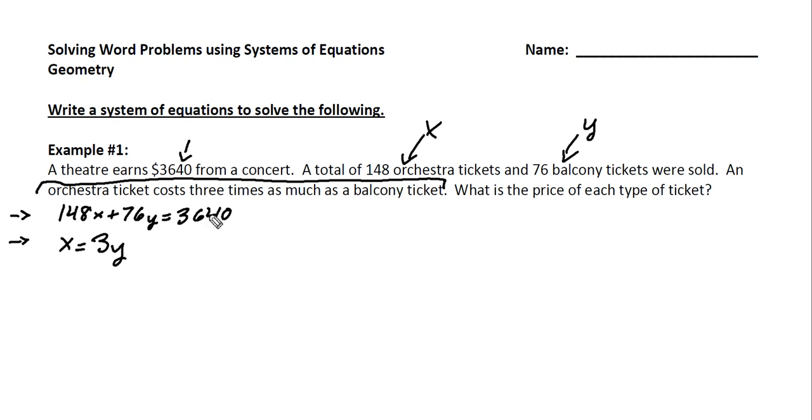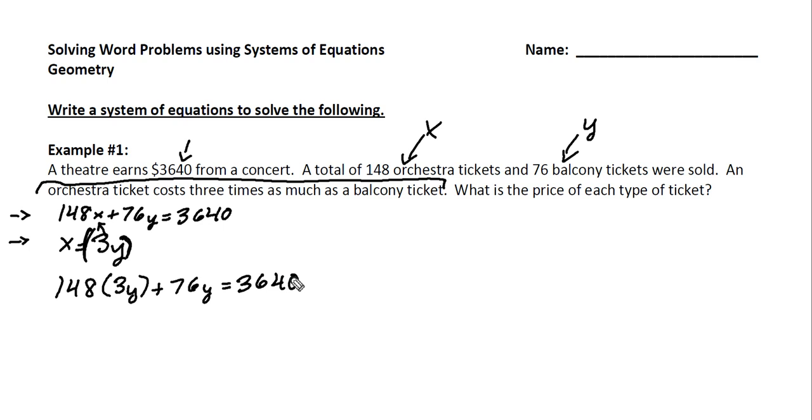So we've got 2 equations here that create a system. We can solve this system using substitution or elimination. Now in this case, we already have X equals 3Y, so it'd be simplest if we use substitution. Where we see X in that first equation, we're going to put 3Y instead. By doing so, now we've eliminated one of the unknowns. So now we just have one unknown, which means we can solve this.